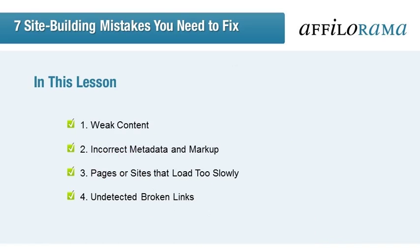So let's take a quick look over what we learned in this lesson. We taught you how to improve your content to further the success and reach potential of your site. We then let you know the best tips and tools to focus on your H tags, meta descriptions, and markup. Slow pages mean slow success, so we filled you in on the main things to watch out for. We also made a couple of suggestions of tools to use to help you find any sneaky broken links on your website.